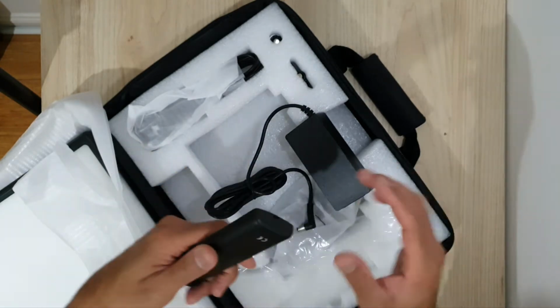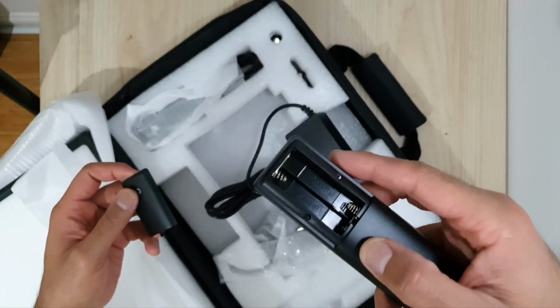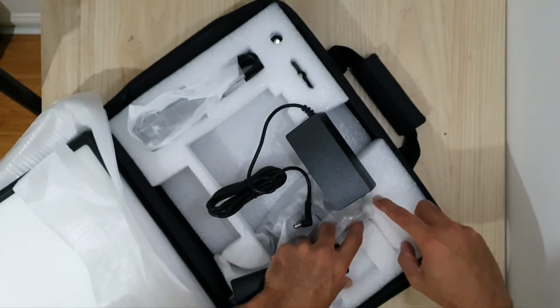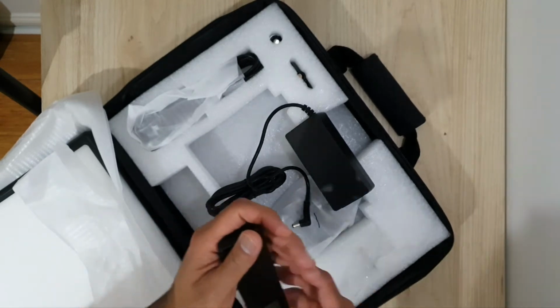Remote control looks quite nice. We've probably got to stick some batteries in there, so 2 AAA batteries are what it takes. Batteries may or may not be included. I can't see any so far in the packaging, so it may be that batteries have not been included with this, which is fine. I've got some batteries I can stick in.